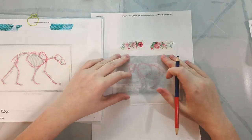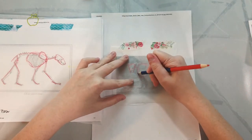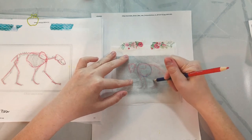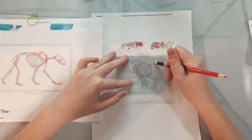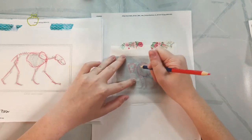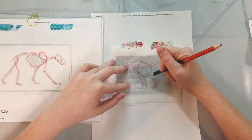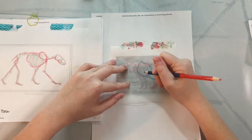Okay, so this one's a hard one to see. I'm really leaning heavily on my computer reference. So we have the egg shape here, and then we have kind of a larger egg shape there. And we can see his scapula coming out from behind. He's kind of leaning forward too, so I want to keep that motion in mind.